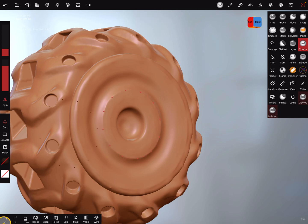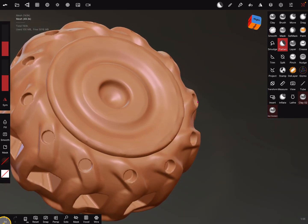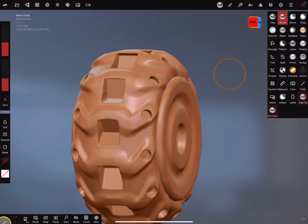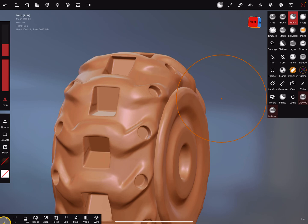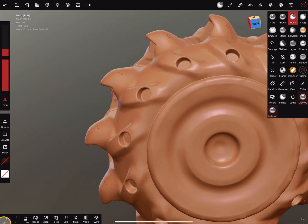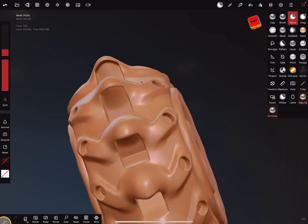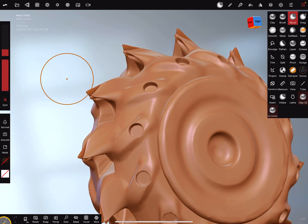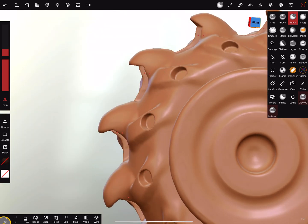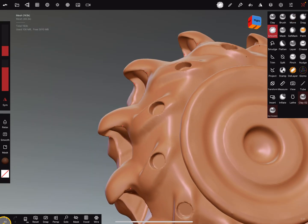Option. And then let's go back and play around with this again. Let's hit that move tool. Kind of like doing these little scoops here, like it's scooping out the earth for traction. Nope. That's not what I wanted to do. There we go. So, trying to reposition my camera a little bit here. Just like we'll do that, and then we'll smooth this out a bit.